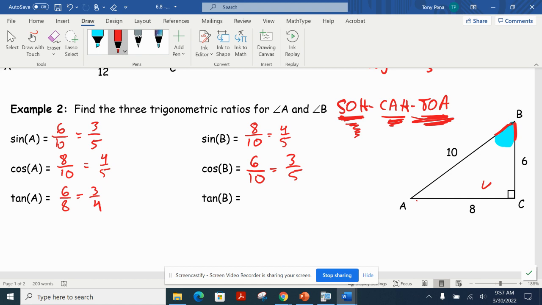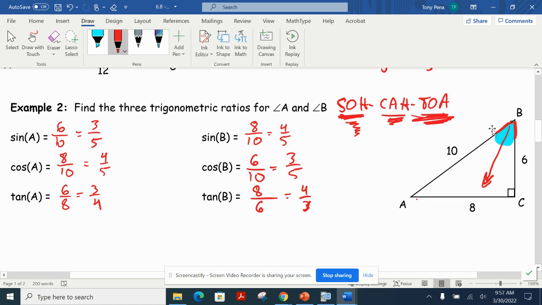All right. And then Mo, what'd you get for the tangent of angle B? 8 over 6. Good. Opposite side of angle B is 8. And then the adjacent side we just said is 6. And then that would reduce down to be 4/3. All right, so walk out here today understanding those 6 problems. And for the most part, you're walking out here knowing what we want you to understand, okay? And understanding these 3 little acronyms here.